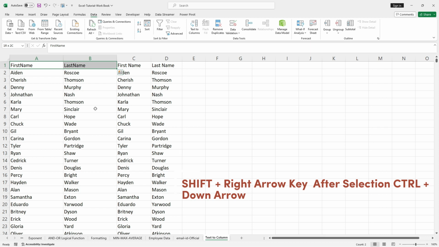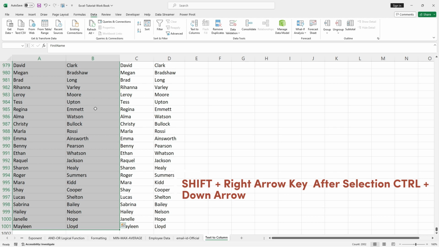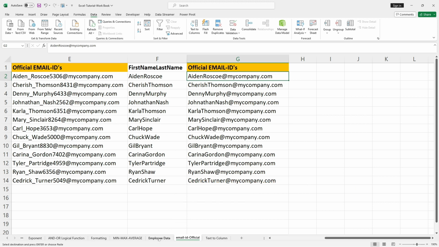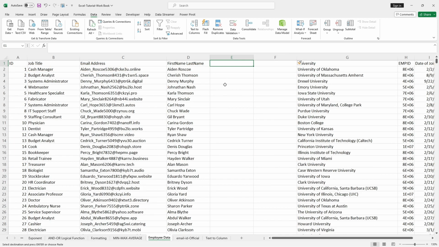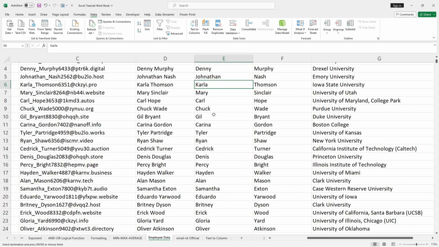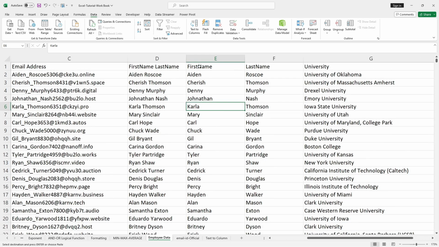Then use the down arrow key. So entire data has been selected now. Copy and you can paste here. So now you have the first name and the last name here.